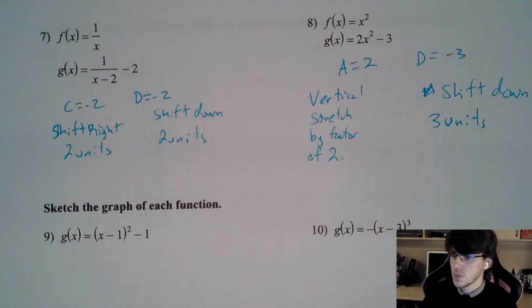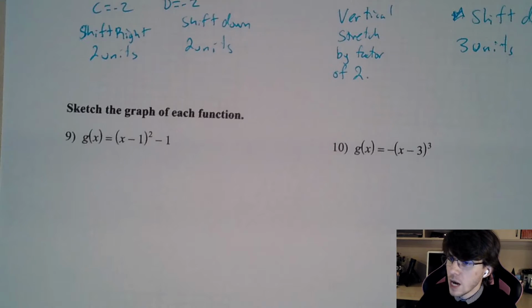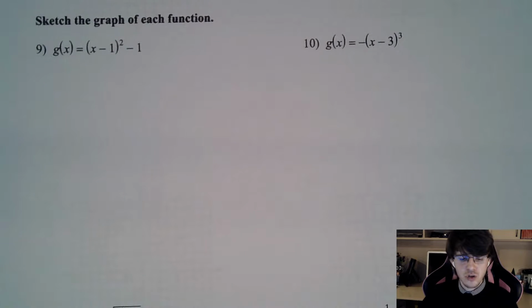All right. So numbers 9 and 10, I'm going to explain using what I call the visual method. Numbers 11, 12 are explained using the numeric method. Both methods are completely valid, and I actually recommend learning both of them so that you have a full understanding of what's going on. But when it comes to the test, you may pick your favorite as to which one makes more sense to you. However, in order to sketch the graph of each function, you need the other version of the notes in front of you. I actually don't have them open right now.